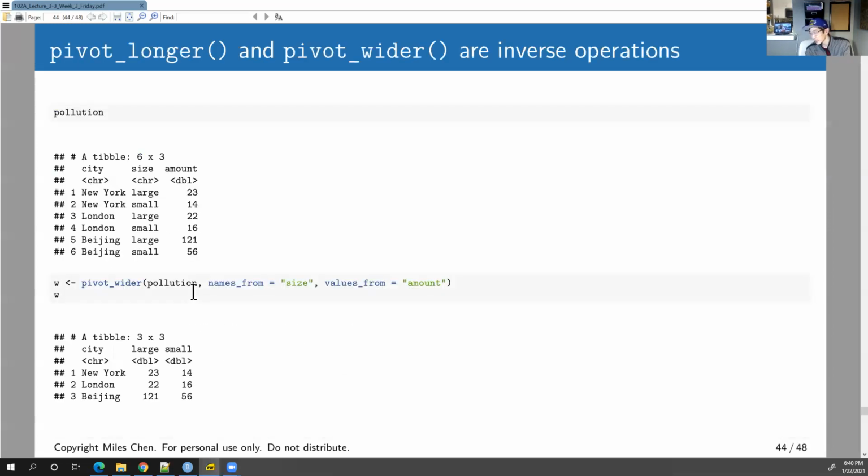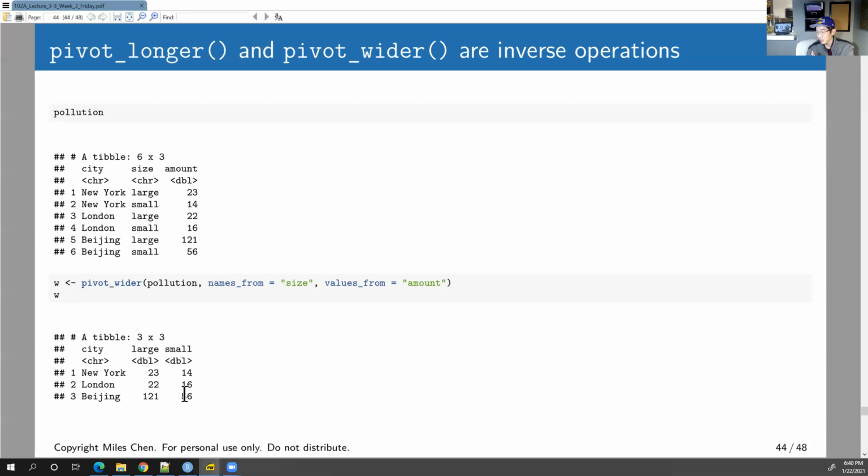So, okay. As you've noticed, pivot longer and pivot wider are inverse operations. I think Angela kind of pointed this out. Indeed, here is my pollution table where all of the values appear in this column, amount, and we ran pivot wider so it spreads out across 2 columns.